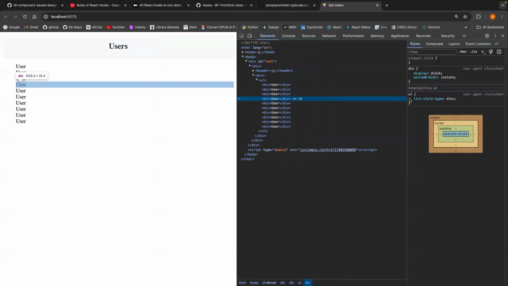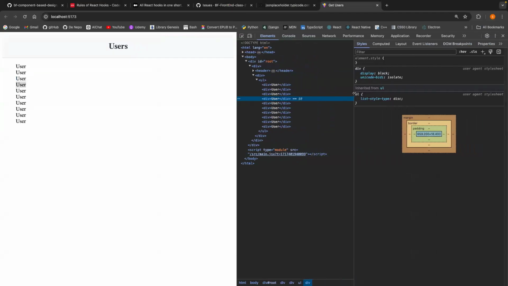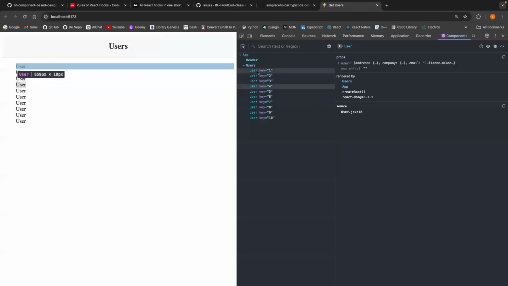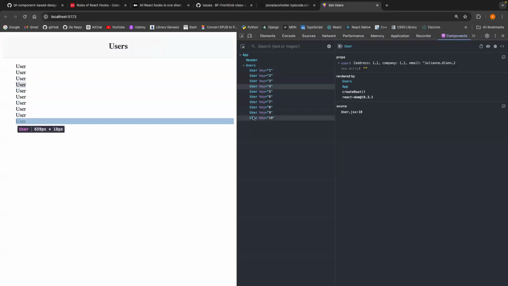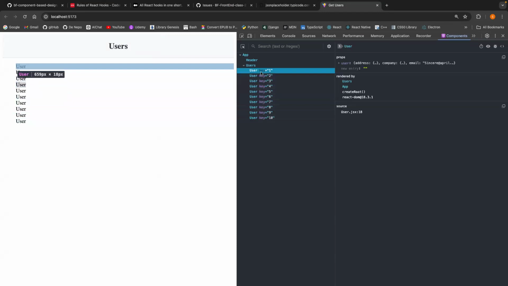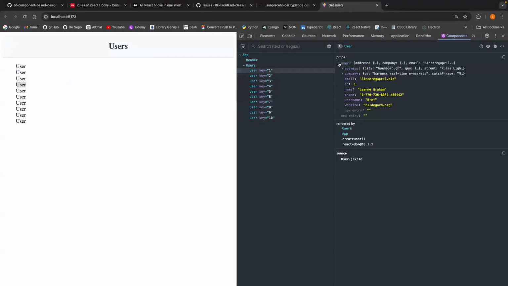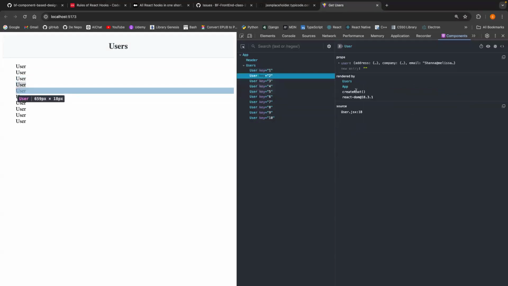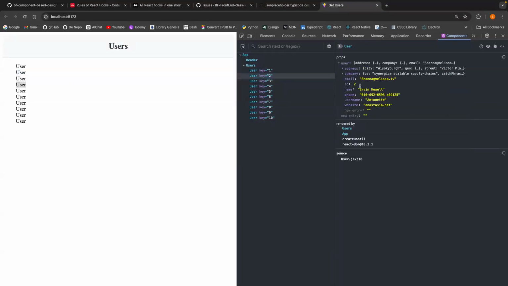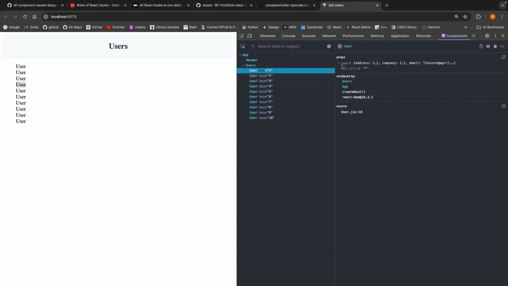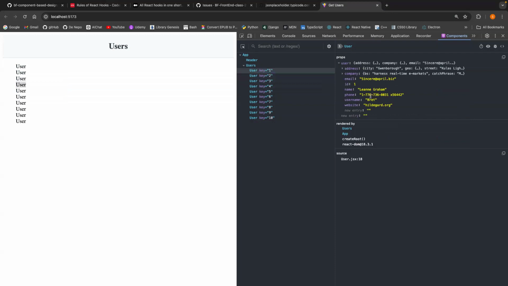But now my component, I did not create any proper HTML or JSX. So as you can see, that's my component, user, user, user. I have a different key. And yeah, of course, I will have props as well. For each user, I will have a different object with different data. So as you can see, the name here was, what is the name here? Irving Howell. Here it will be something else. Leanne Graham, whatever.